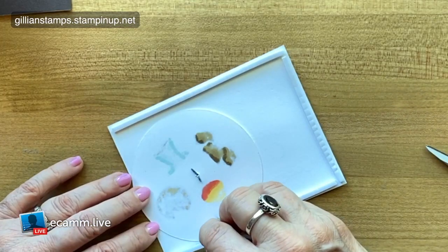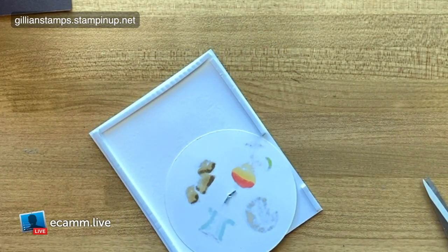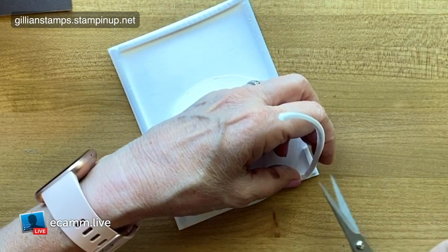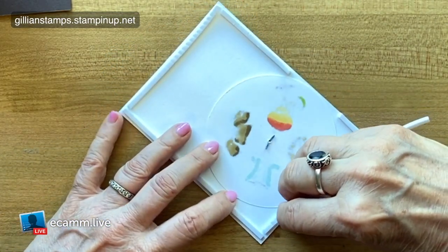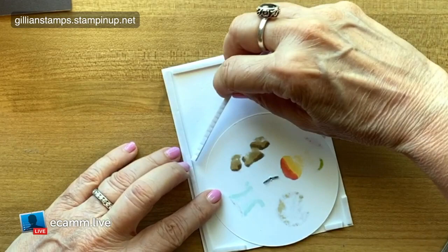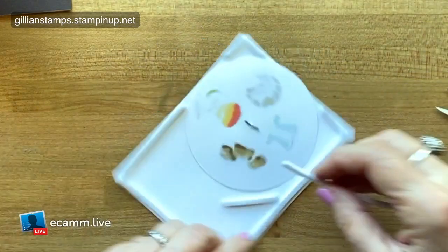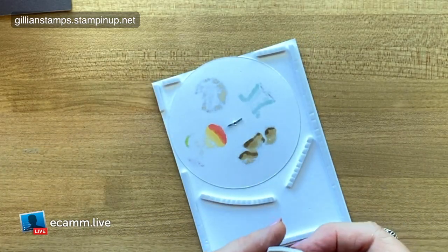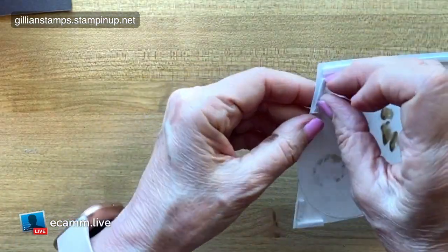I'm going to put a little tiny piece in here, but again, don't get too close to the wheel. A little bit here. Oops, sorry, I'm getting off camera a bit. And the same on the other side. And then I like to stick a little bit around both sides of the wheel here, just to make sure it's raised up. Like that. We'll just stick this piece in there for good measure. All right, let me take off the backings and then we'll attach it to the card base.